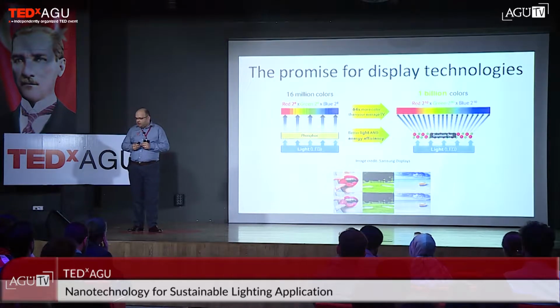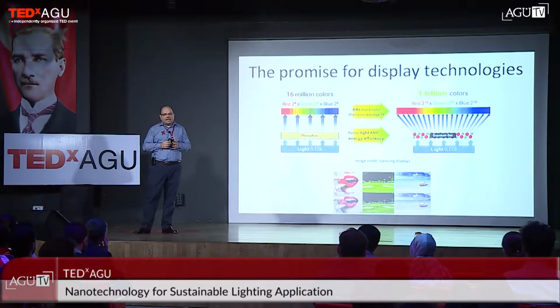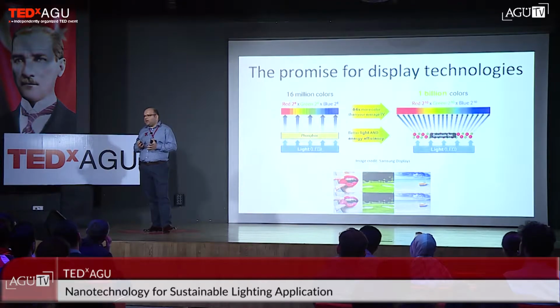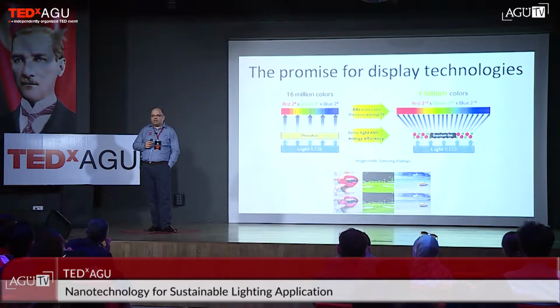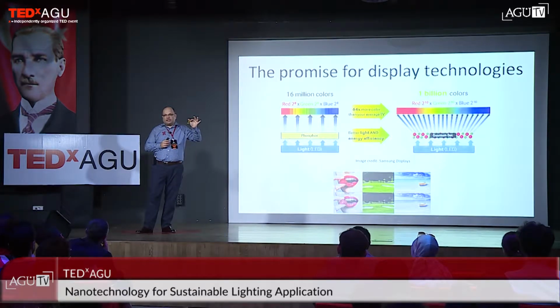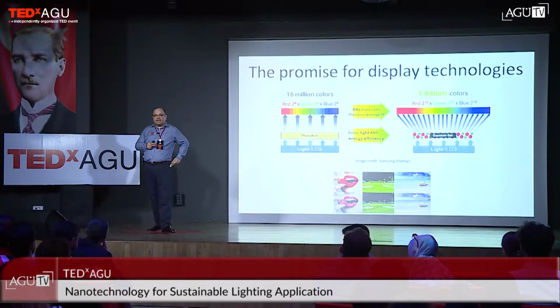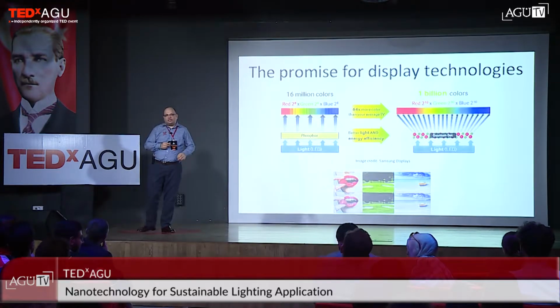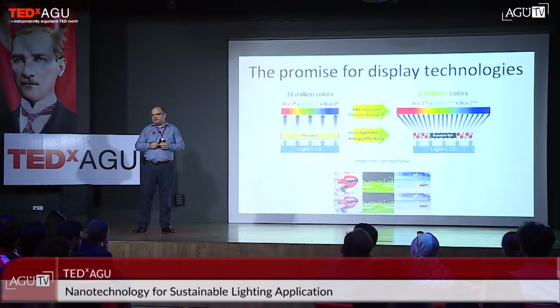And effectively, you can achieve from 60 million different colors in a conventional display, you can enhance it to 1 billion different colors. You can tune the shades of the color spectrum by making use of the very pure emitters. And this is thanks to the materials that we use as the quantum dots. And these particles are now readily being available in the market, and they're expected to reach like tens of billion US dollars as a revenue in the technology.